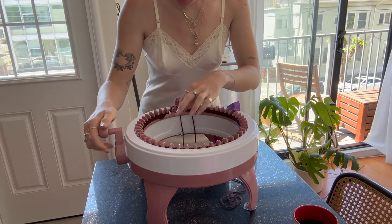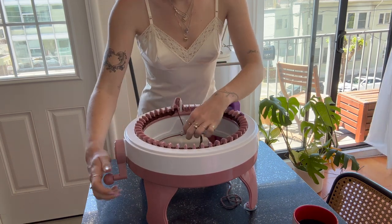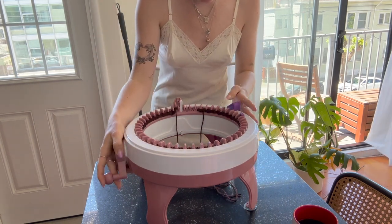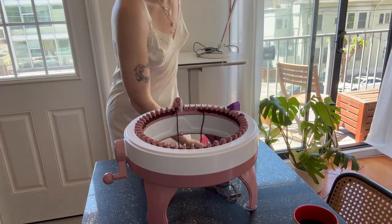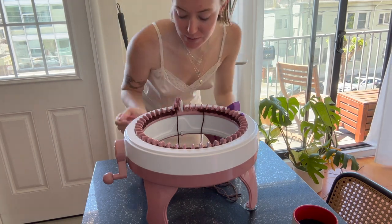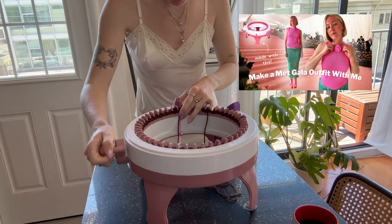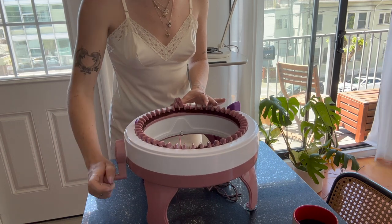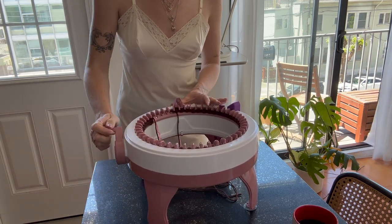I had to redo that off camera because my machine really hates this stiff acrylic yarn. But I just finished casting on. I'm going in with my bubble gum yarn and we are going to do 121 rows of this color. I'm basing this off of my Met Gala dress from a previous video — the top part was like a tank top pattern and it was 121 rows, so that was a perfect length.